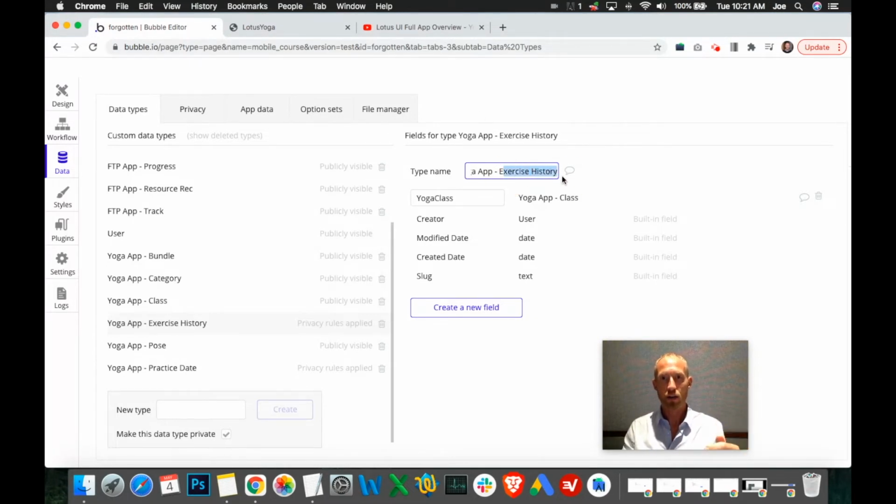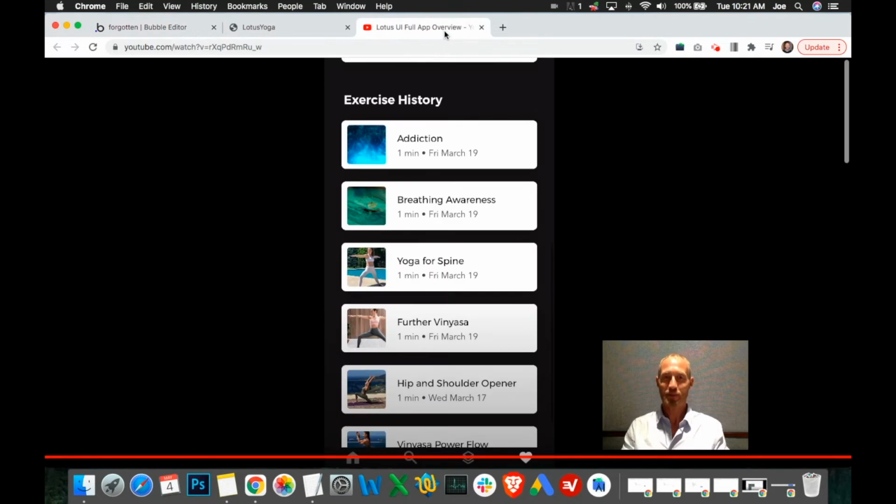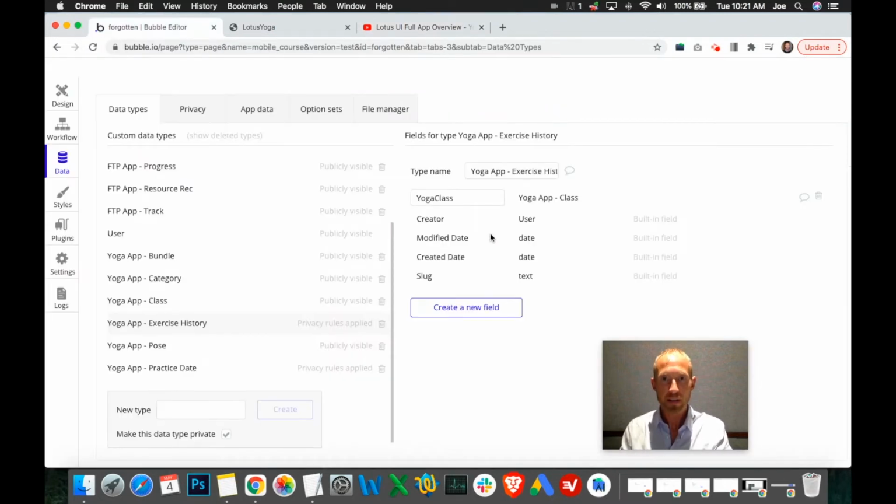Every record of the house type is a house. I hope that makes sense. Data stuff can be a little bit tricky to wrap our head around, but it's set up well. It's set up good here.